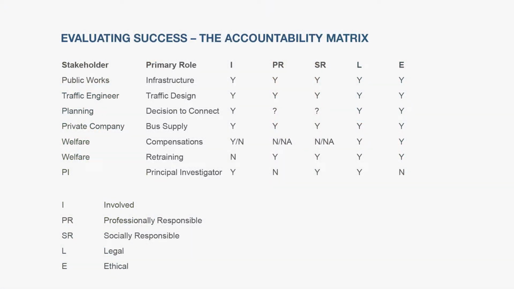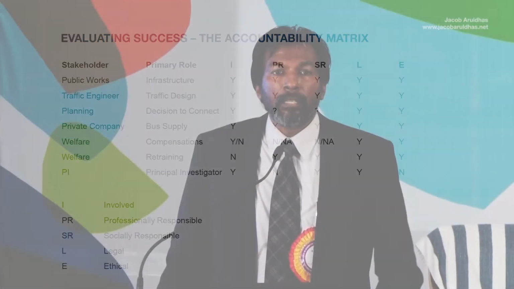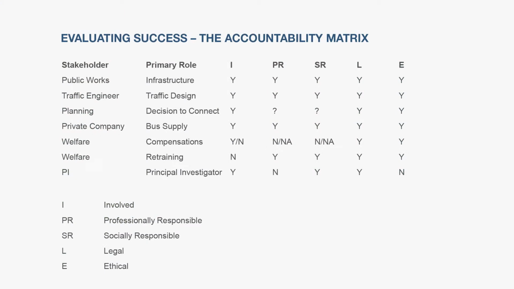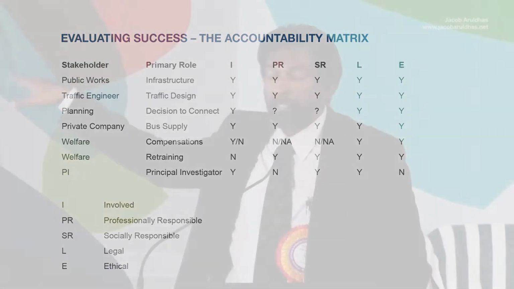If we look at various items in this matrix, the first column means whether such a role was involved. We know that that stakeholder has a role to play, but whether that department or entity was involved in the decision-making process, then was that entity professionally responsible? Yes or no? Was that entity socially responsible? Yes or no? Was that entity conducting their practices legally? Yes or no? And was it done ethically? So if these questions can be answered, then chances are all the no's in this matrix can lead us to identify situations which can help us to foresee a failure.